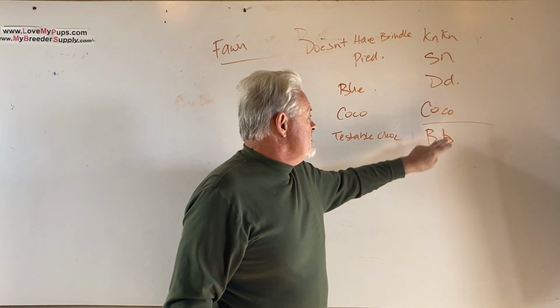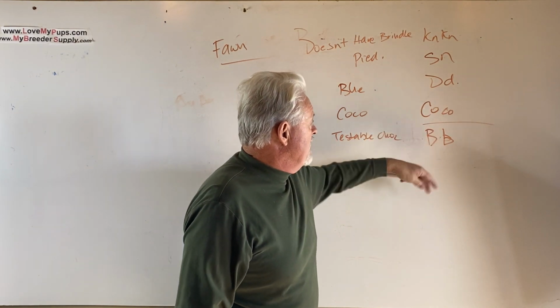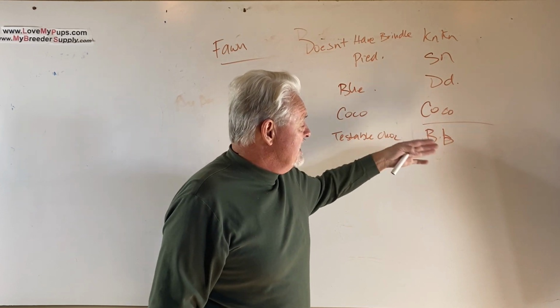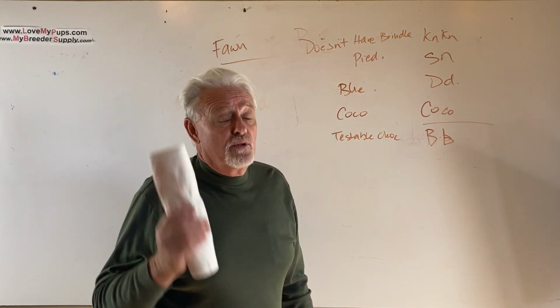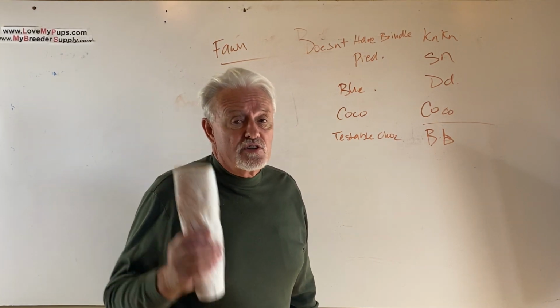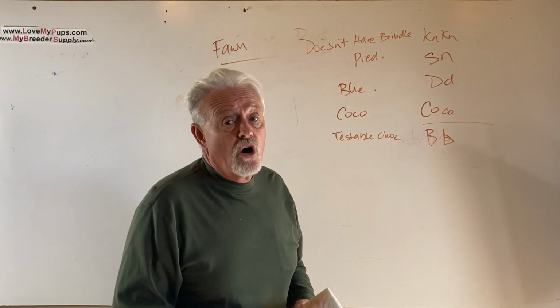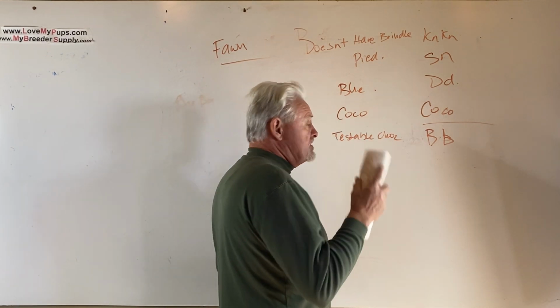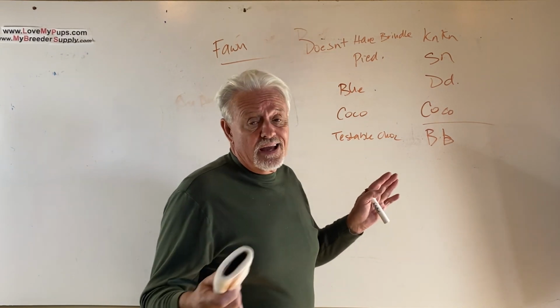Certainly there are some differences in the variation in shades that you tend to see in testable versus cocoa. And if you combine both together, you get what's called a new shade, and they tend to be a very milky chocolate color. It's not reliable. The only way, on all of this stuff, to know that you're getting it right before you do a breeding is to have a DNA test done on a dog. But lots of times there's no time to get that done, and you're going to go for a breeding, and you just have to make guesses.